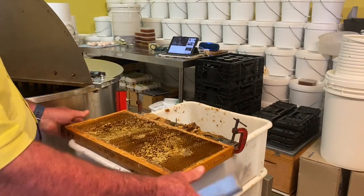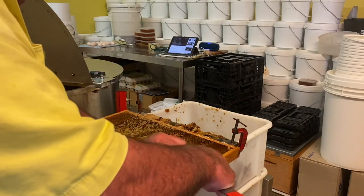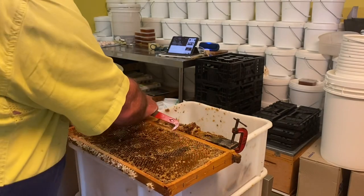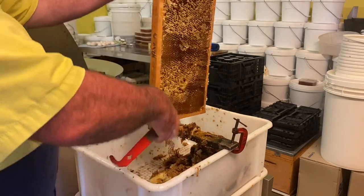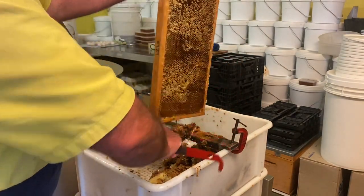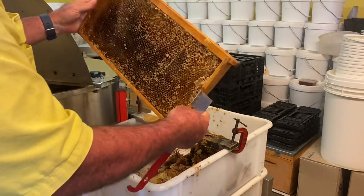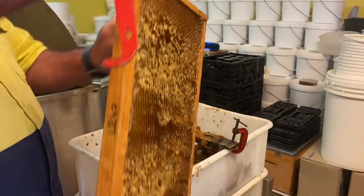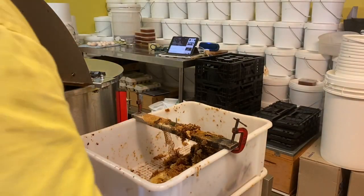So the next step is just to bring these frames out and give them a bit of a tidy up. I like to get the wax and propolis off the lugs, off the spaces there. Give that top bar a clean up, and the bottom bar. That's ready to go. There's the X1 I put on there, so I know I've got the right frame for the right box. It's going back to the same box it came out of. I just keep that correlation going.